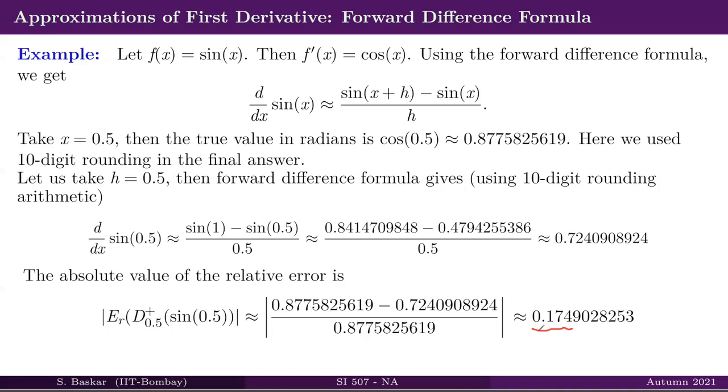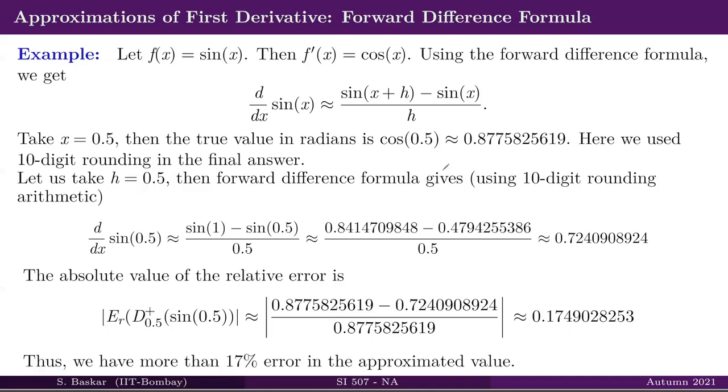That should not be bad because you have taken h to be pretty large. Okay, these formulas will be more and more exact when you take h more and more smaller. Therefore, we should not feel bad that we got 17% error in this approximation. Probably if we would have taken h equal to 0.05, we would have obviously got a better approximation.